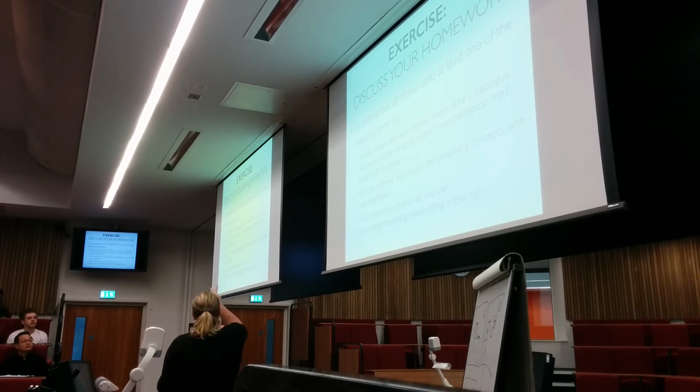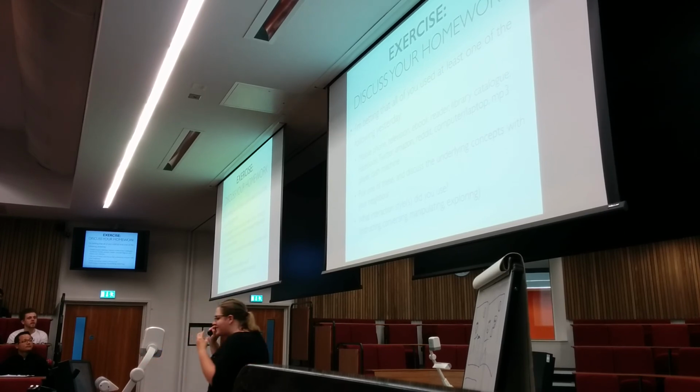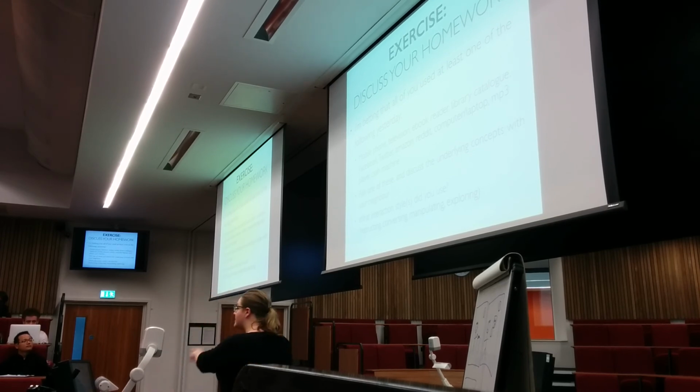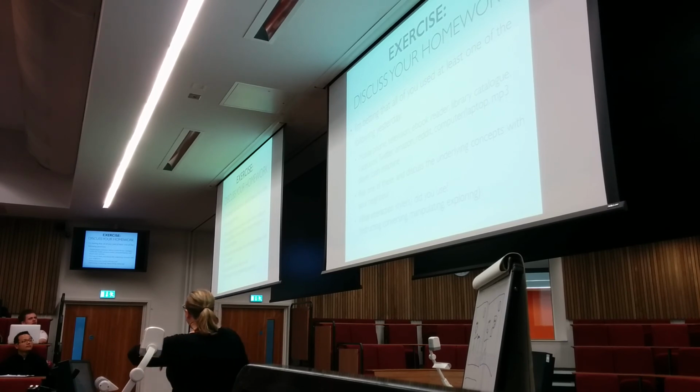So pick one of these things that you used yesterday, so it is a familiar product to you, and discuss the underlying concepts with your neighbour. If you can't think of any, then you can discuss what you think they might be and explore that. And also think about what interaction styles you were using when you were using that particular system. Pause and discuss, and then we'll come back. Okay?